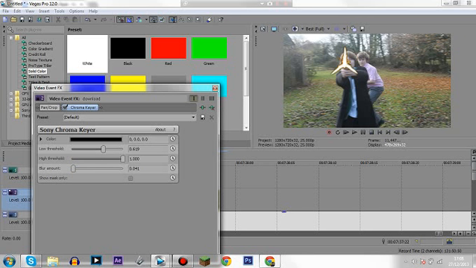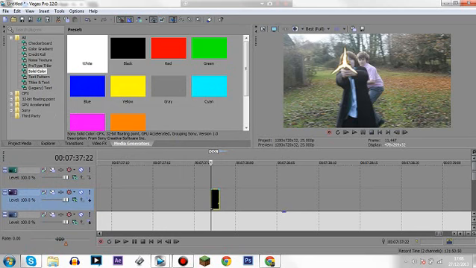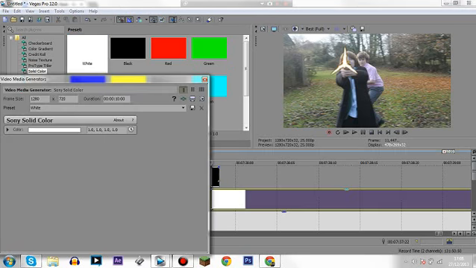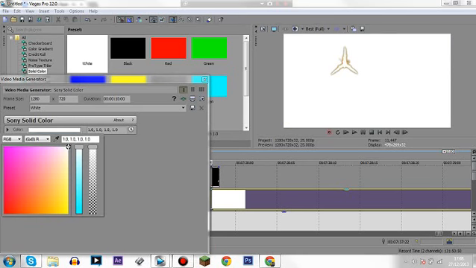And then keep putting the low threshold up. You just want to adjust it until it looks okay for you. So I'm not sure about that, but this is a finished product, so yeah. Now what you want to do is drag this up one frame, and take white. So we're going back to the old technique. You want to take the white and drag it down very, very low.